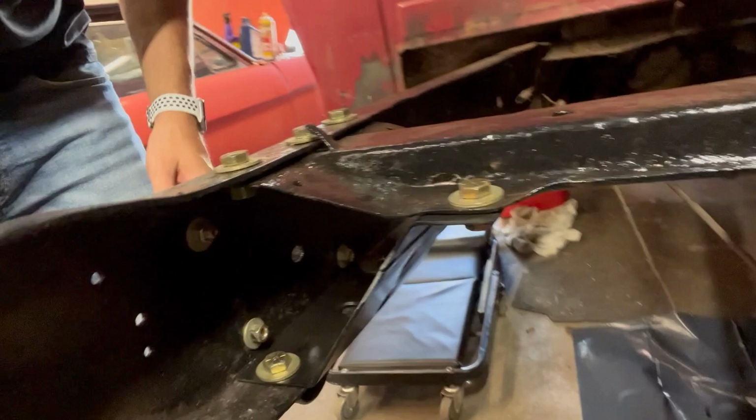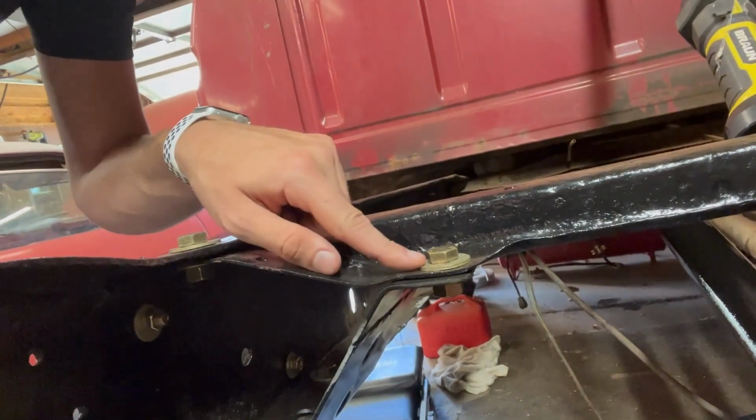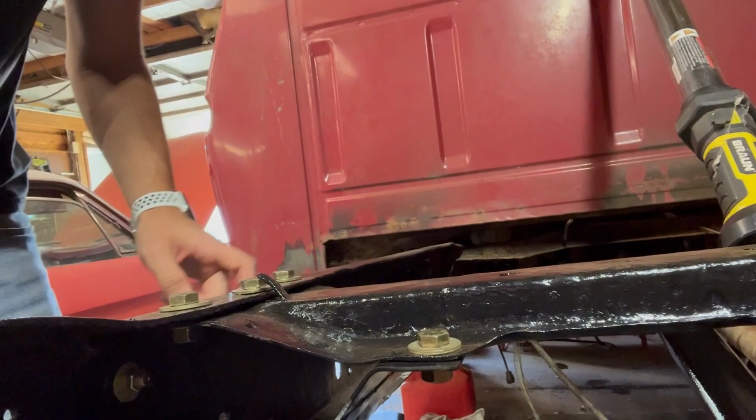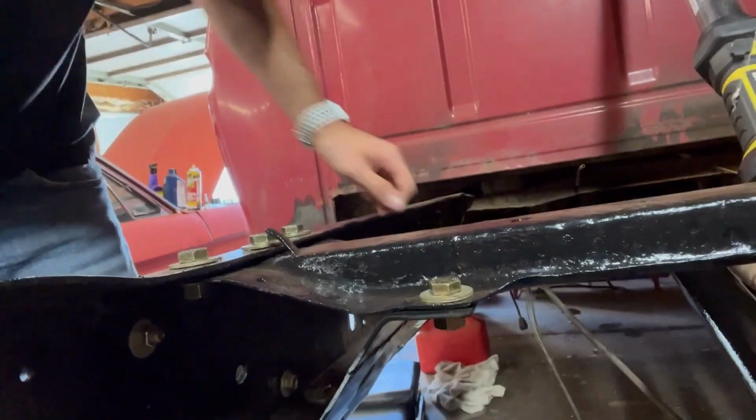I was able to get a bolt. Okay, I don't know if you can see that. There's a new bolt in there. If you were curious, this lip did tighten up and it is now touching this, so that's all good. I am gonna put Loctite on these so these don't fall off or come loose while it's driving down the road.